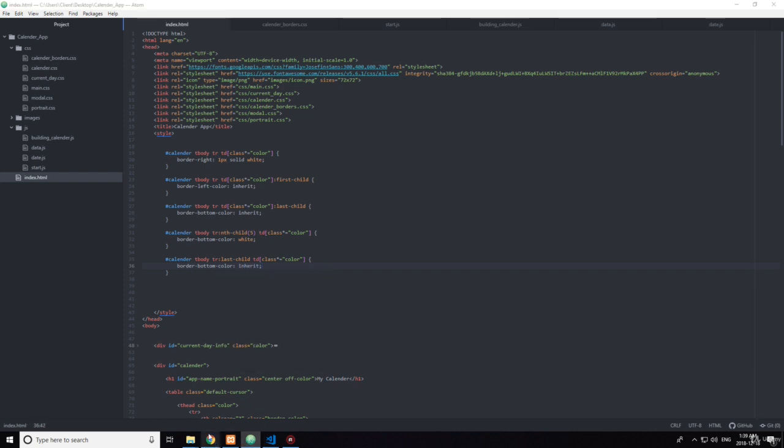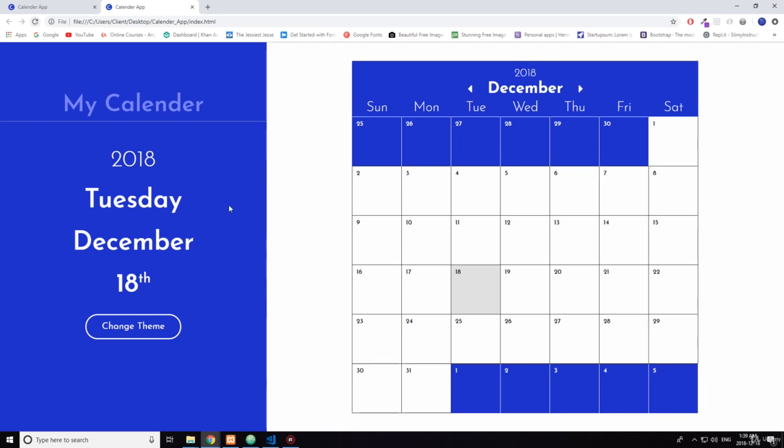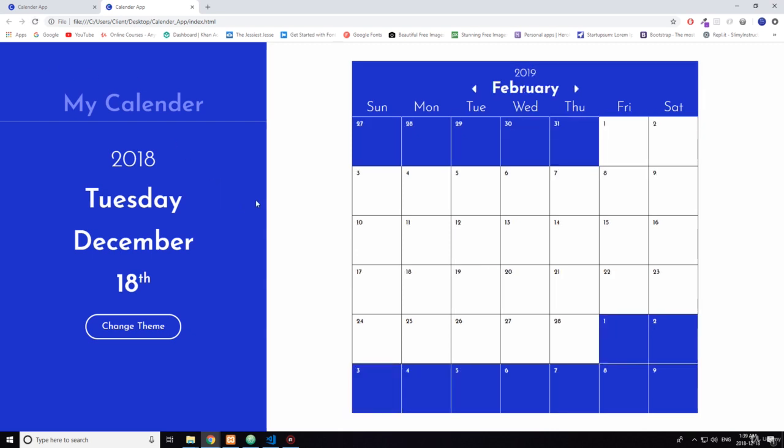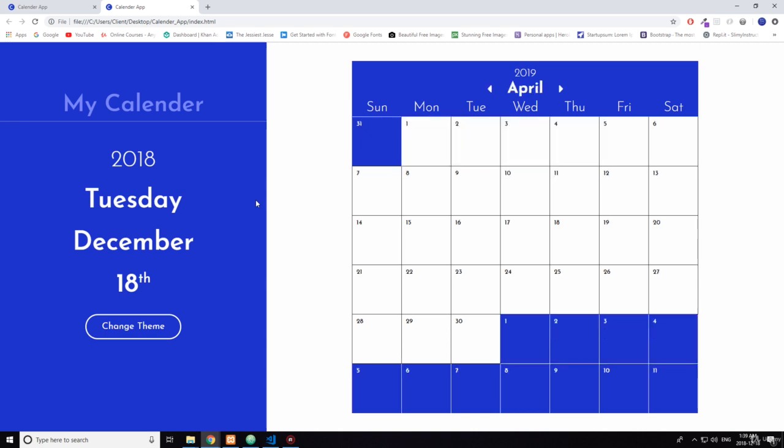Let's see what this is like. So this is making it so all these here, the bottom, have, it's just white. I mean, it's just blue, the border.